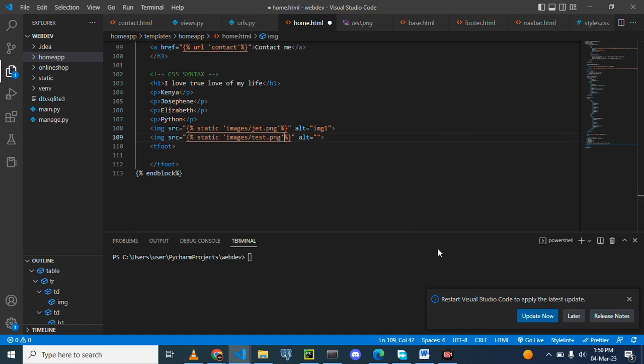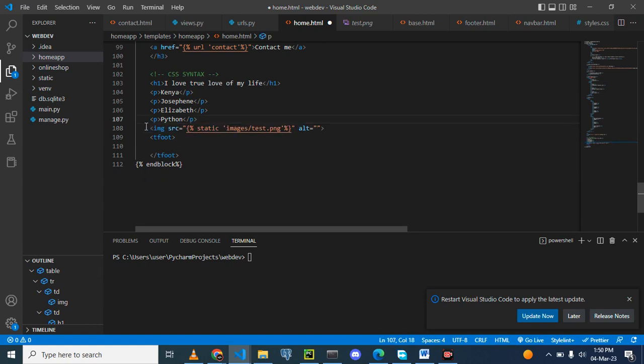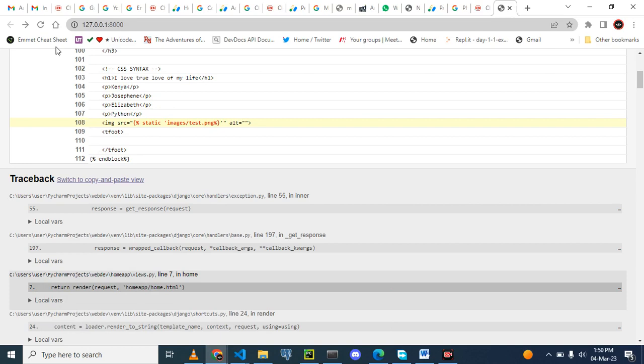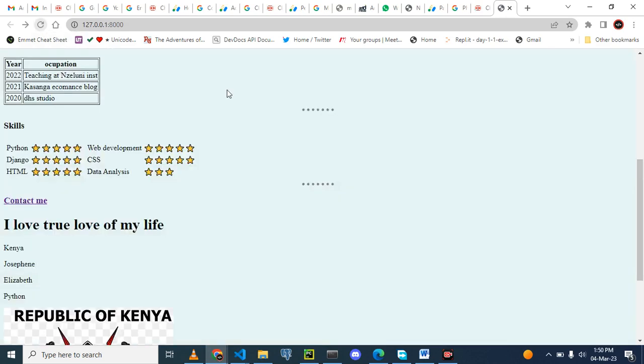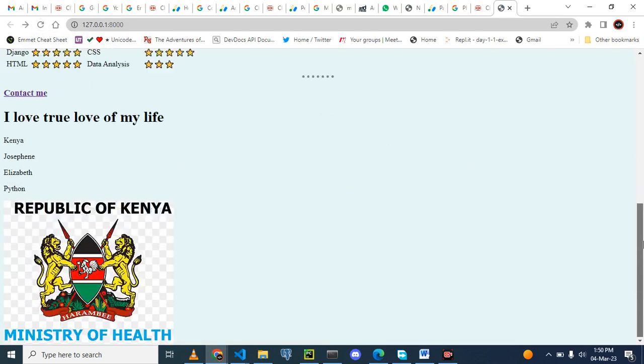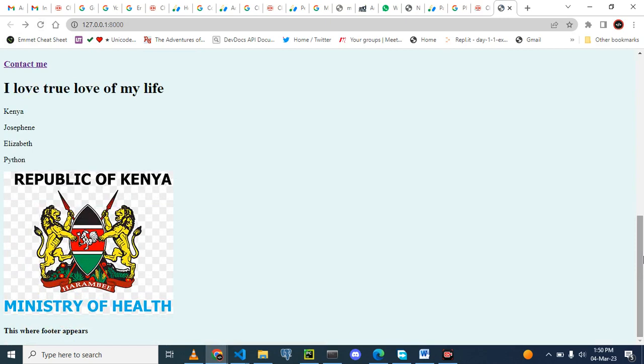Sorry for that, that was my bad. So we can delete this one and Control S and refresh our page. And yes, you can see now Ministry of Health, Republic of Kenya, the image is displayed.